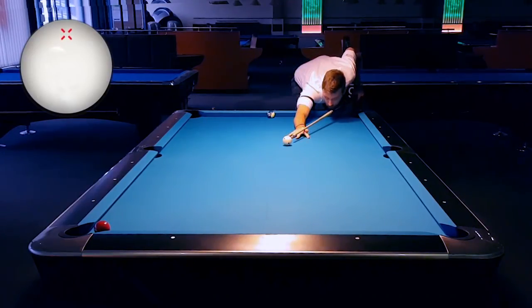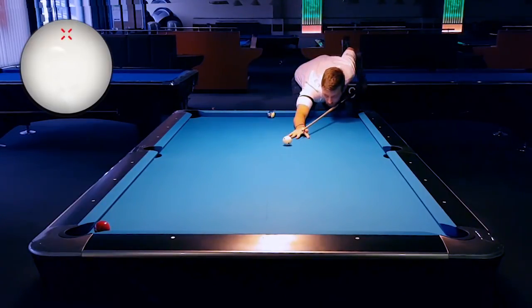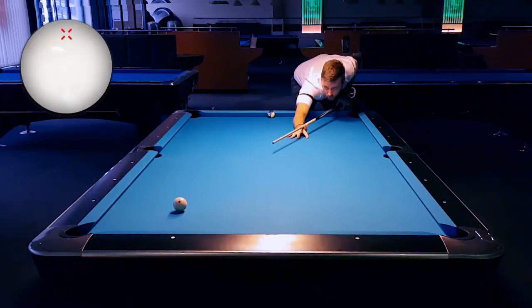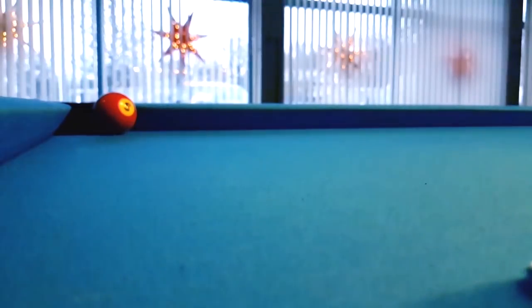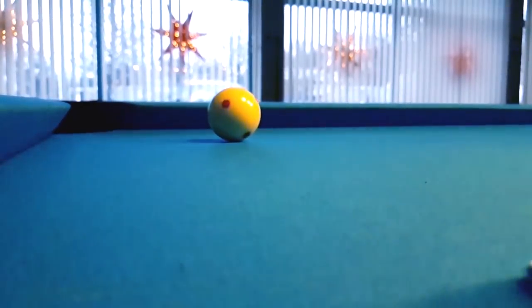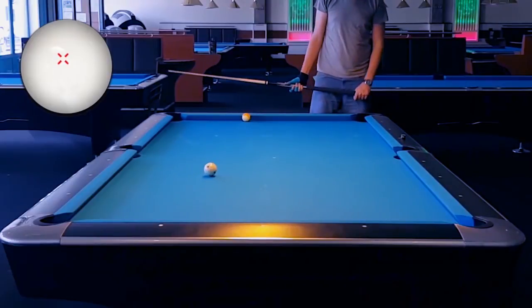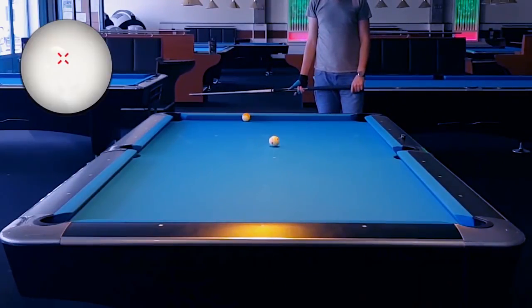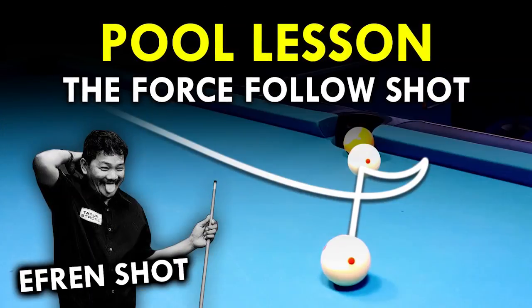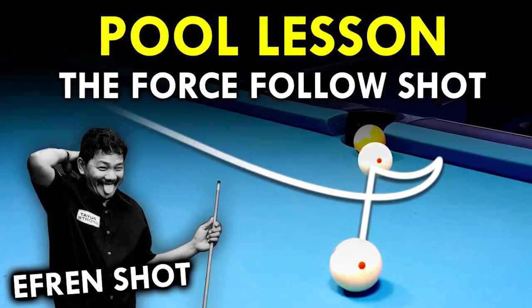Look at the same shot if I follow even more. The cue ball has that much follow in it that it seems to just stop magically. Let's take a closer look in a slow-mo video. You see, after hitting the rail we still have that forward rotation that causes the cue ball to stop. So to play the shot successfully, we don't add follow to the cue ball. We hit center, maybe with a touch of outside English, and just control the path of the cue ball with the cutting angle.